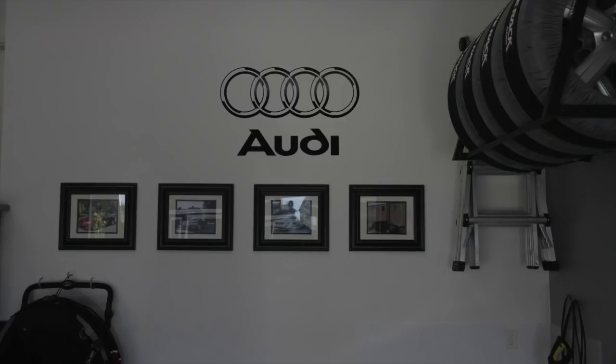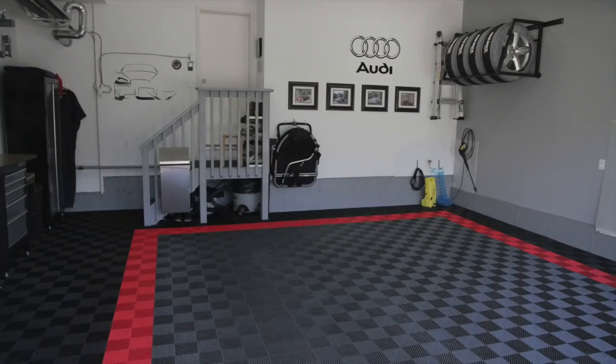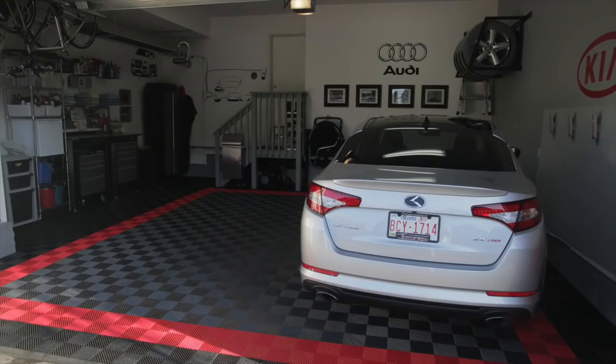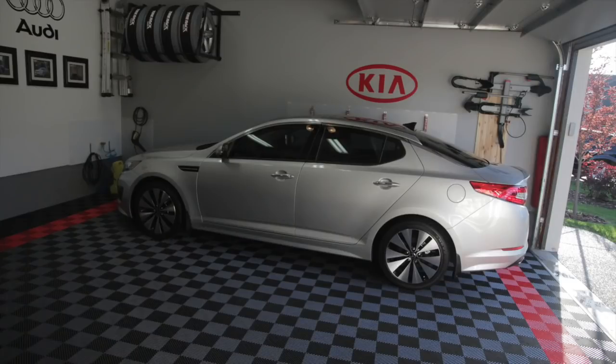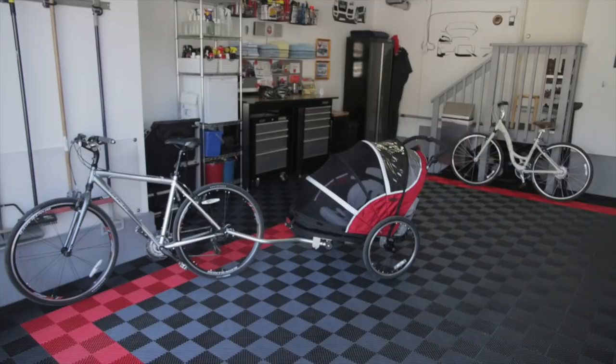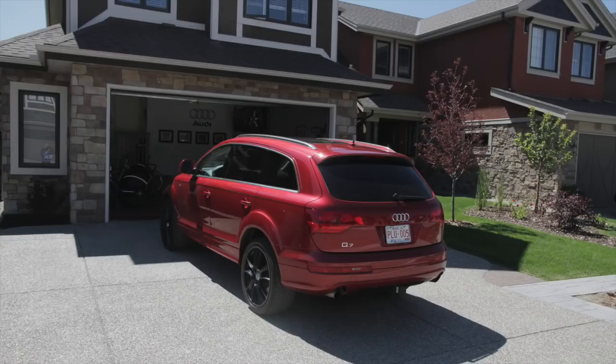I didn't have a strong vision of how I wanted the garage to look at this time, so it was a little bit ad hoc. I would find something and then I would find a hook for it. So there wasn't really a cohesive plan. It was more case by case basis. But it did show me that there was great potential in organizing a garage that would suit my needs as far as caring for my car, but also managing all those things you need to manage in order to maintain and upkeep your home.